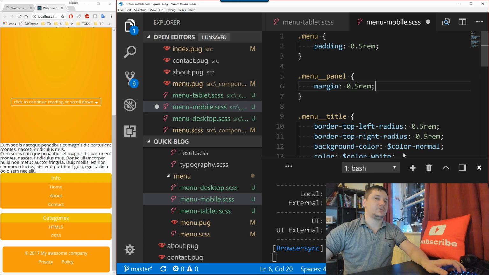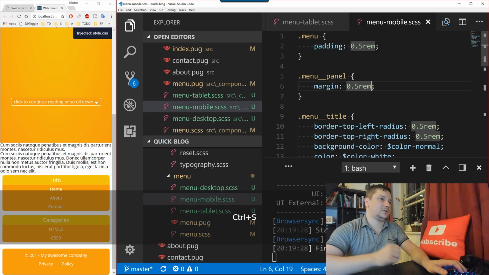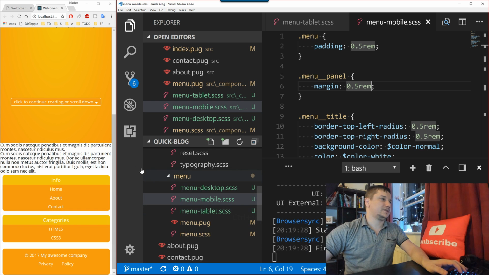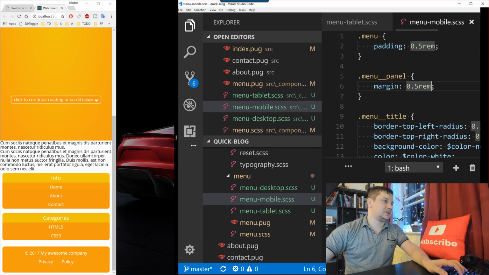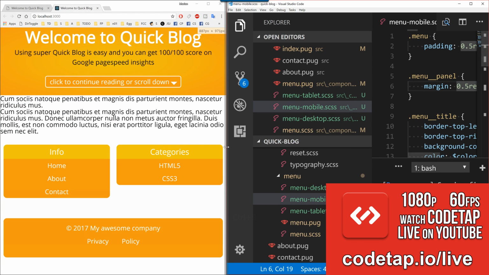Let's see what happens when we save it. Let me also start the on-screen keys so you can see on the screen which keys are pressed. On Ctrl S, the menu looks a bit nicer. Now let's confirm that it looks nice over here as well. Yeah, definitely. So far we are looking good.